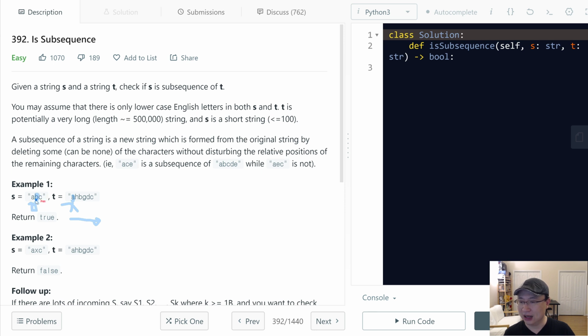Now the s pointer points to B, and I iterate one by one. Now is it the same? Yes, same. So increase to C, and check. This time it's the same. So now the pointer of s is out of bounds, so I will return true. Otherwise, I will return false.